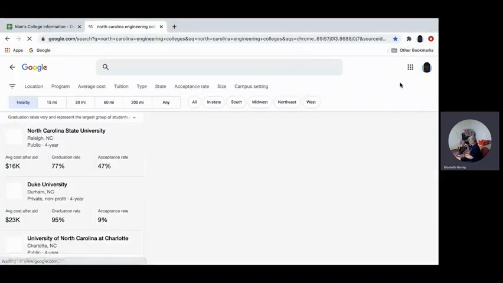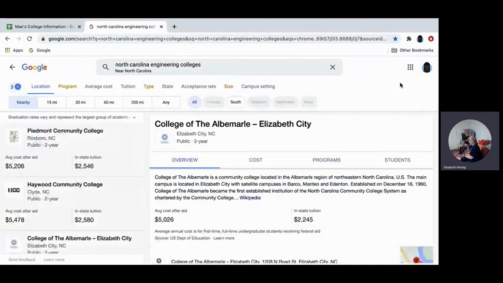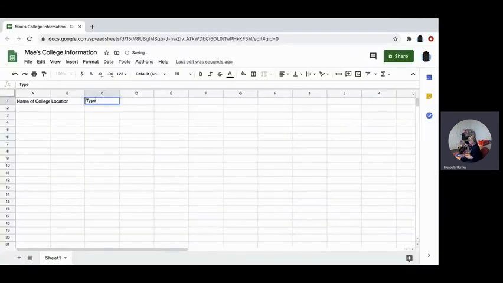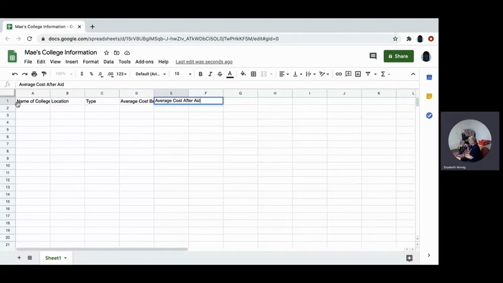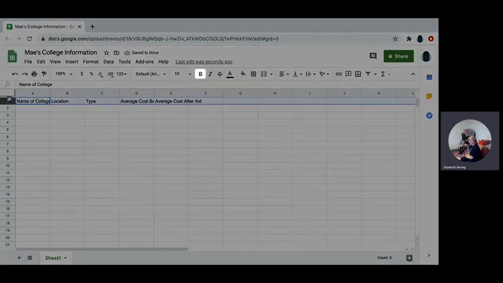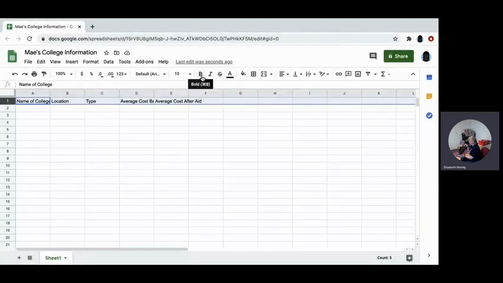You can use the names of the filters that were a part of your search. Such as type for whether a college is public or private. Add any categories that will help you compare and contrast the schools you are considering. Format your header row to emphasize the criteria you are using.